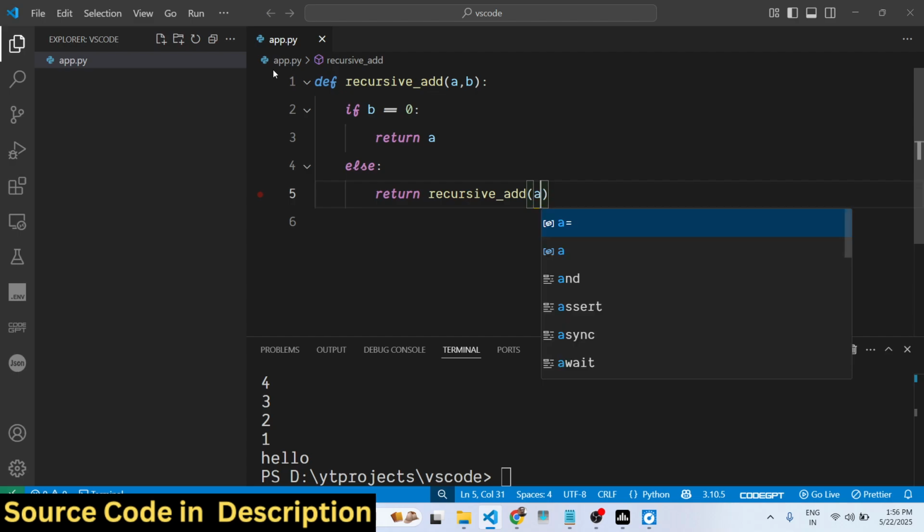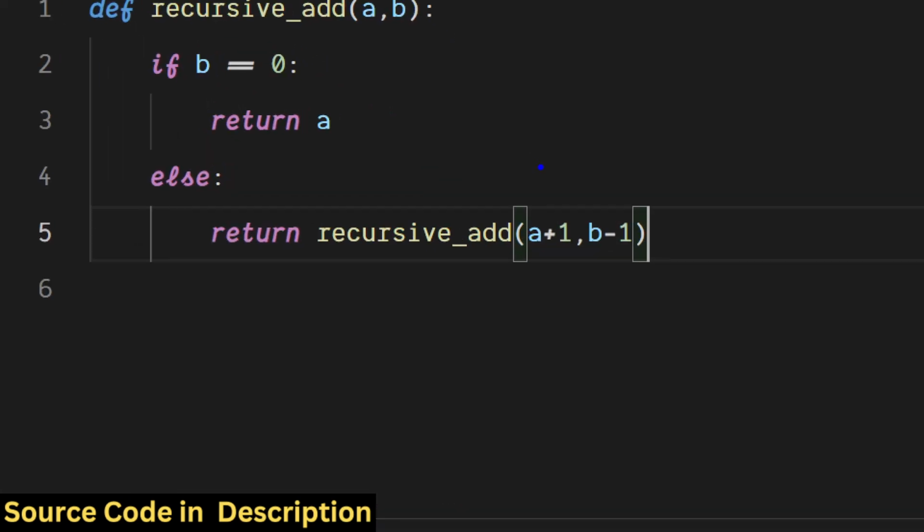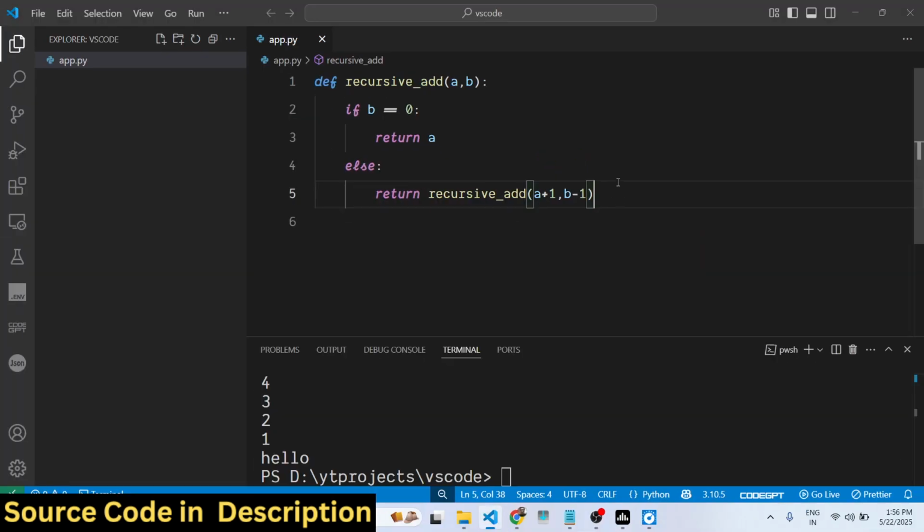We increment the value of a by 1 and decrement the value of b by 1. So here we are incrementing it, a plus 1, and decrementing the value of b minus 1. So this is the way by which we recursively add two numbers inside Python.